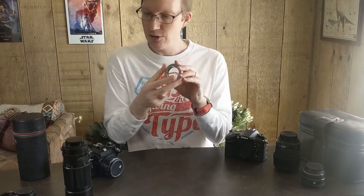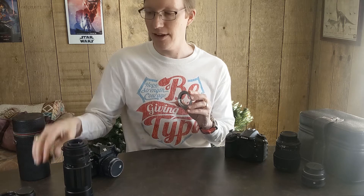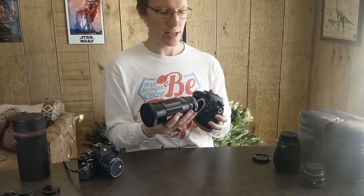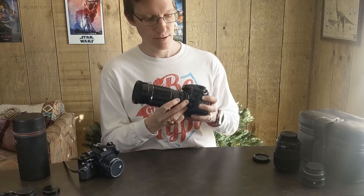This little ring is what they call an M42 Type 1 adapter for Nikon cameras, although they probably have the exact same thing for Canon and some other lenses. This lets you take old thread mount lenses, which were common way back in the day. You take it and just thread it on like any threaded adapter device. On the other side it has a bayonet like any Nikon camera, so you just line up the dots and attach it.